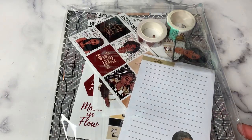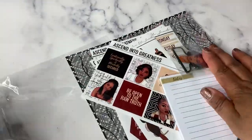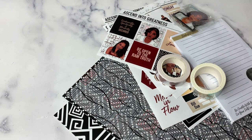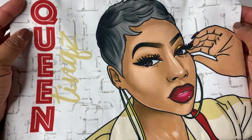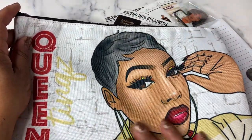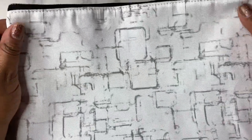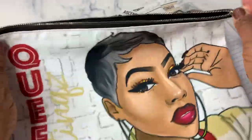Here is the pouch — let me take it out of the plastic. This was what had wanted to make me sign up anyway, but this really sealed the deal for me because I think this is so beautiful. It says 'Queen Thingz' — T-I-N-G-Z. I just think this is gorgeous. It's got a nice feel to it and it's really large with a silver zipper. The back side kind of reminds me of like a wall or a backdrop. I think I could fit a whole planner in here.